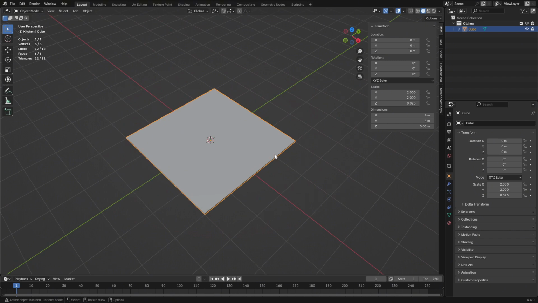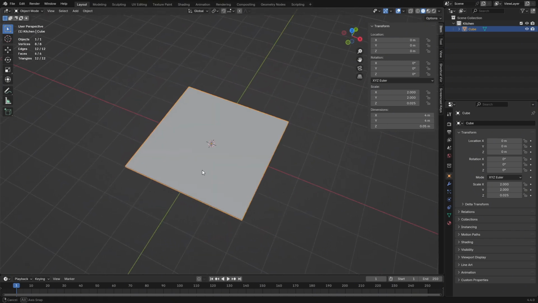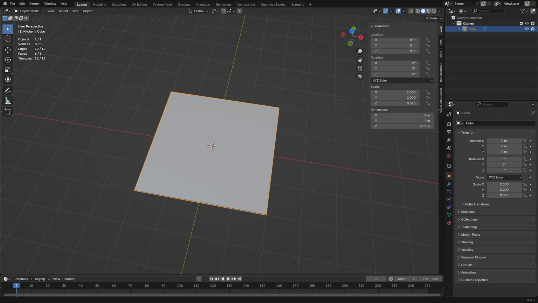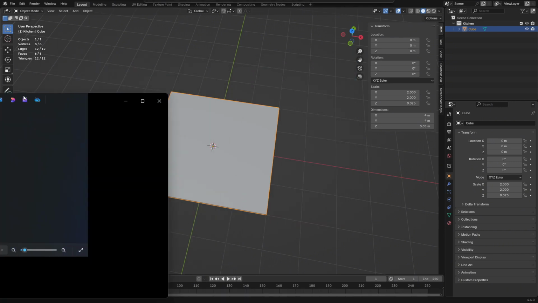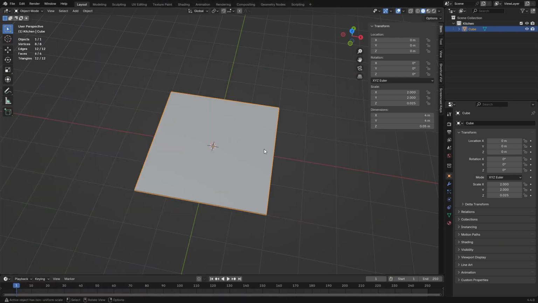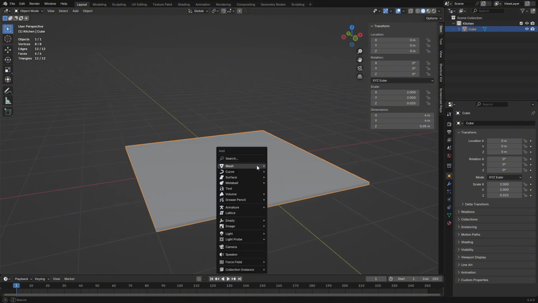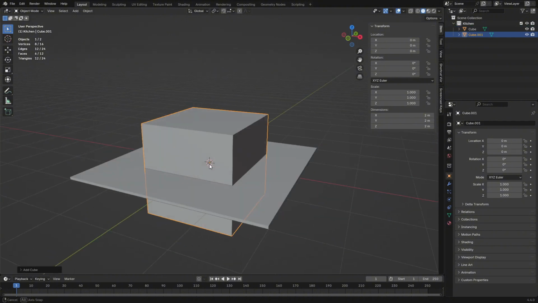What I like to do is to first do a layout of the scene. So we can basically first create cubes and place them as the furniture and the walls. And then we will start adding details and the other props. So let's create our cube.